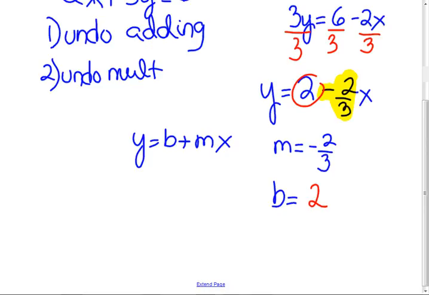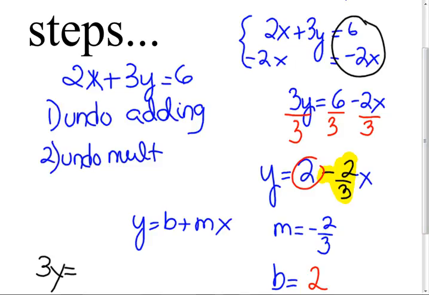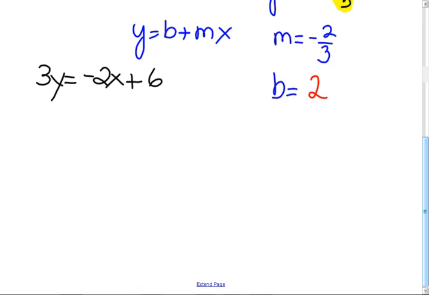So if I wanted to do it the other way, for those of you who like to keep things in order, when you add these, put the x's first. They're the same thing. I'm allowed to do that. Minus 2x plus 6. Now when you divide by the 3, you're going to tell me on the next example which way you want me to do it, because I don't really care. Then it's in the right order. It's negative 2/3 times x. I'm even going to put a times sign there, plus 2.